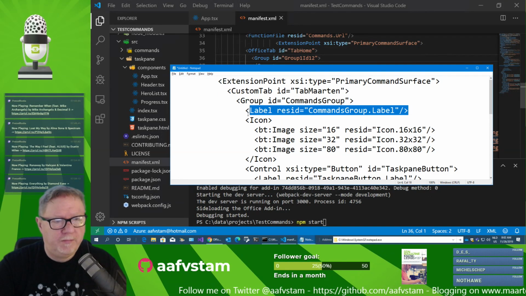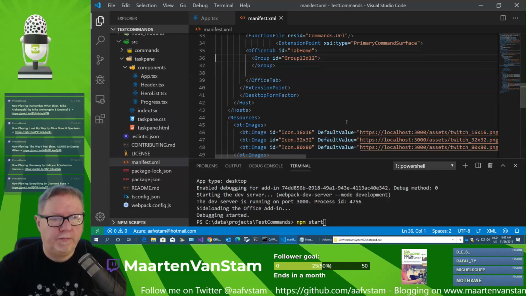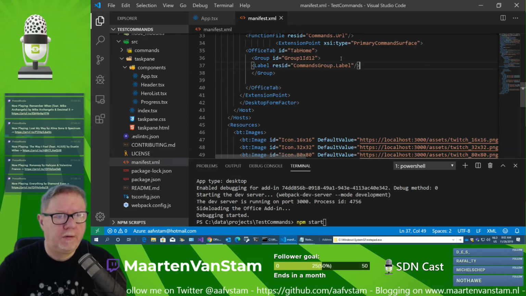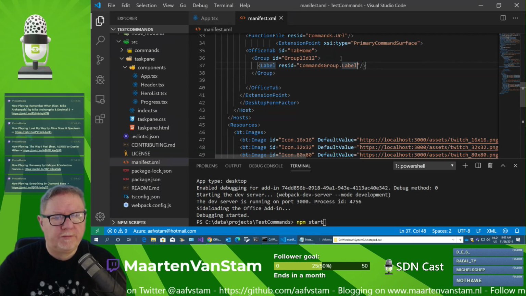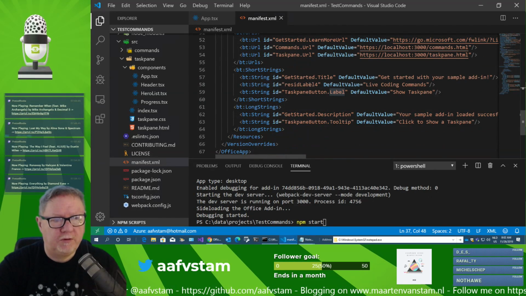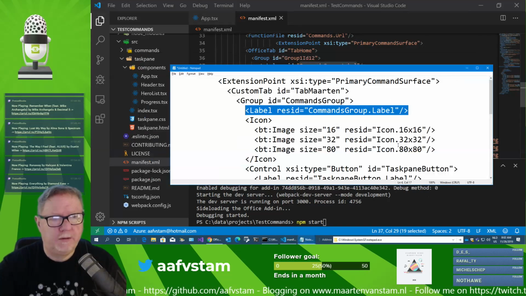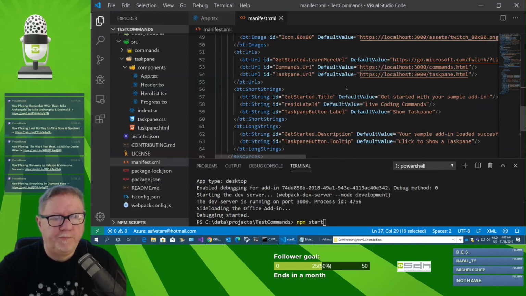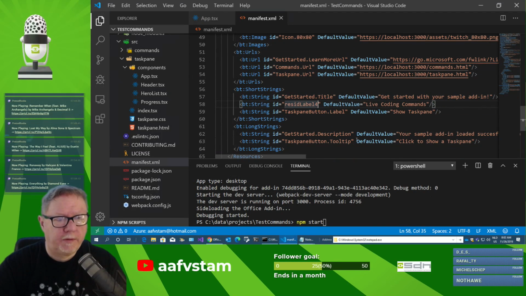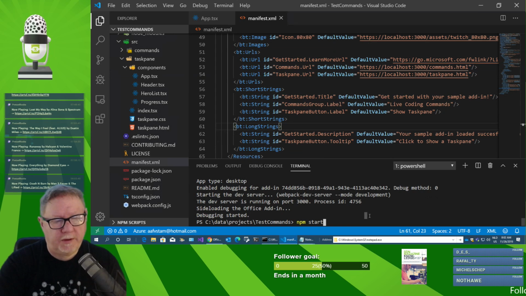That's a group name, I guess. Copy. Resource ID. Command group label. Copy. Like this. Save. npm start.